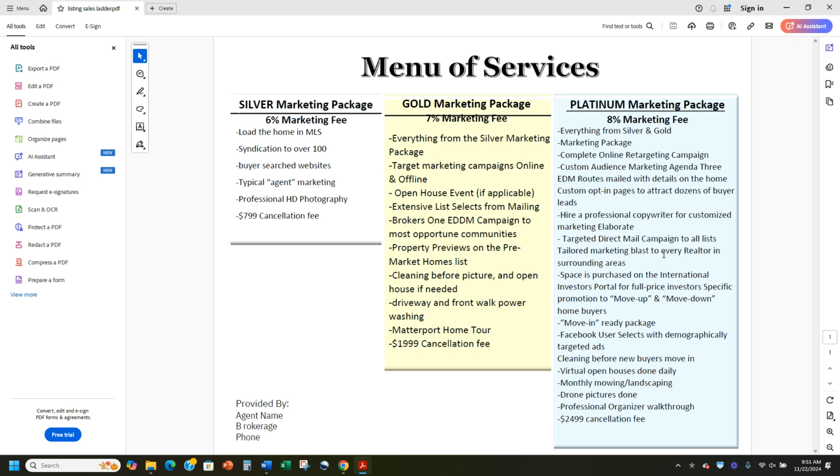Okay. And then of course, like I said, 7% is Matterport. And then there's an 8%. If you look at that, I also talk about Facebook ads. I use Facebook ads a lot, and Instagram ads. So I'll talk about my ads. I run ads that bring 40,000 people a month to my website. And then I can show them all that. And then I talk about my virtual open houses that I run nonstop. And those are a part of the 8% package. All that is included in there when I talk about my ads.